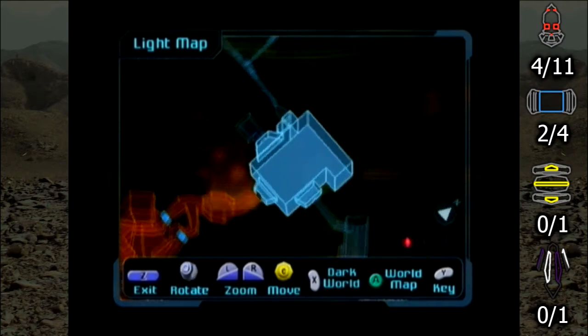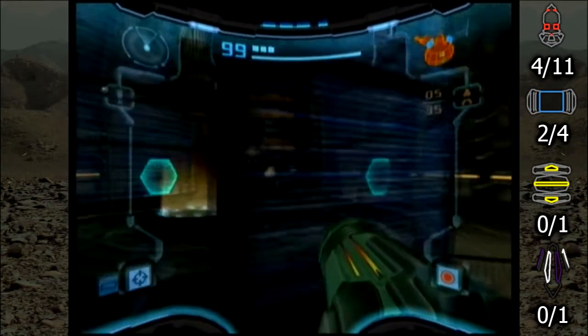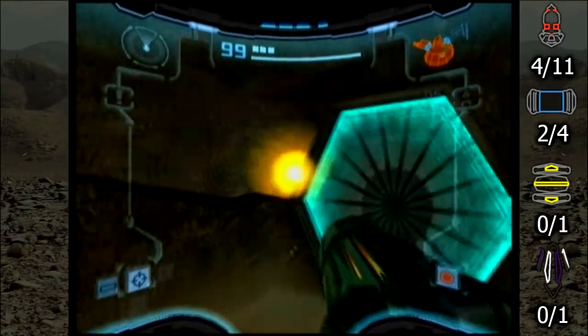it headed towards this room. So we're going to be heading towards that room. Are there any boxes around here? I really could use some missiles. Maybe in the next room.